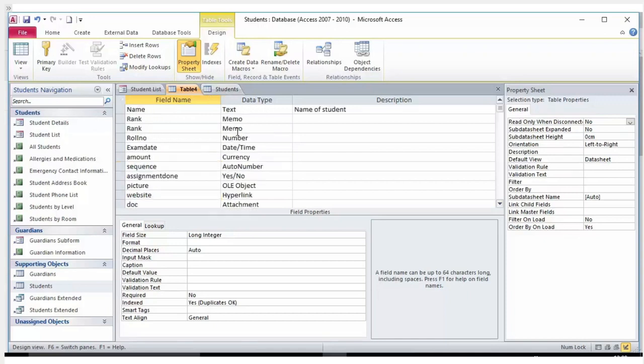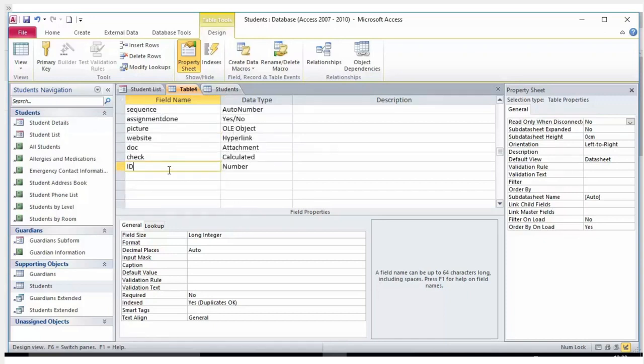When the user creates a new table in datasheet view, MS Access automatically creates a primary key and assigns it a field name of ID and the AutoNumber data type. In design view, the user can change or remove the primary key or set the primary key for tables that do not already have one. To set a primary key, click on the row selector of the field the user wants to designate as the primary key.